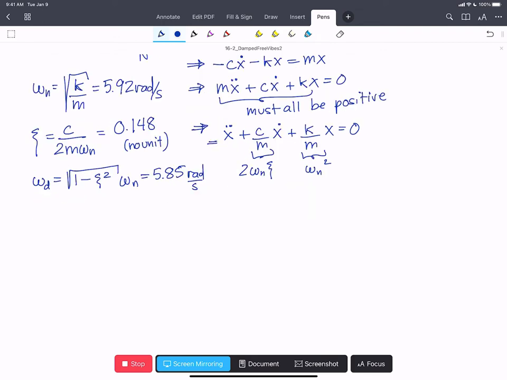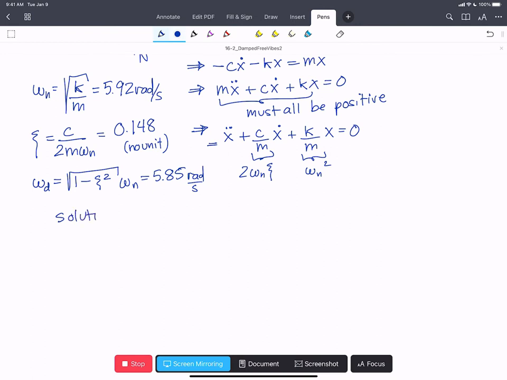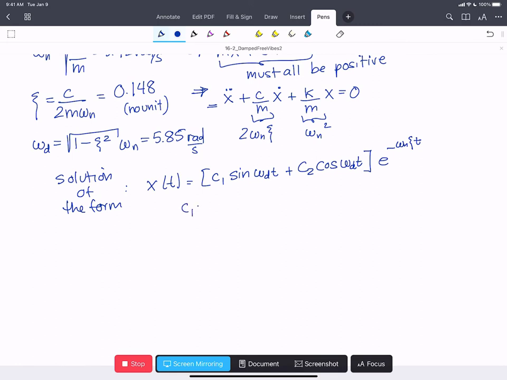So our undamped system will have a solution of the form x of t equals c1 sine omega d t plus c2 cos omega d t all times e to the minus omega n zeta t. So this is how our damped system is going to move. This gives us the position at any point in time. And we know that these coefficients c1 equals v naught plus omega n zeta x naught divide by omega d and c2 equals x naught.